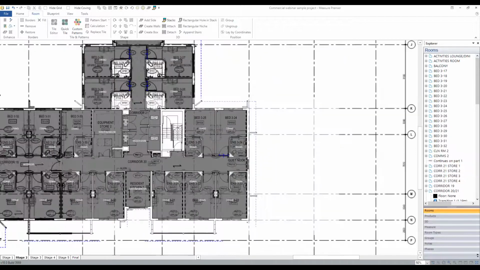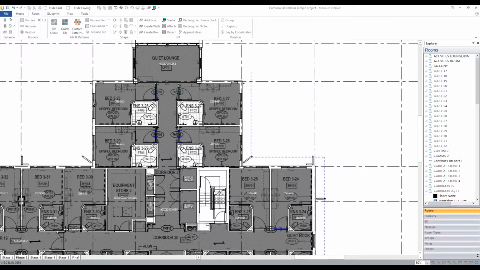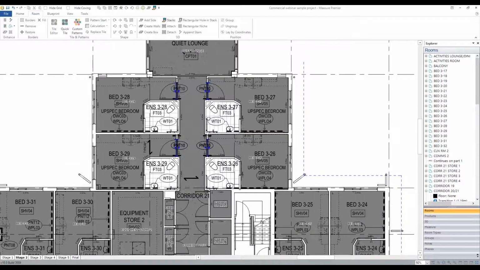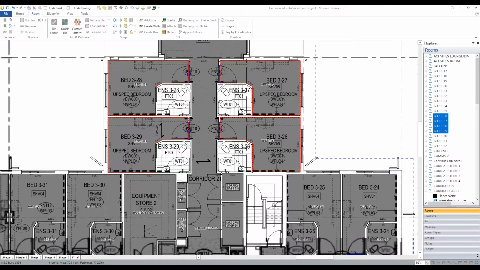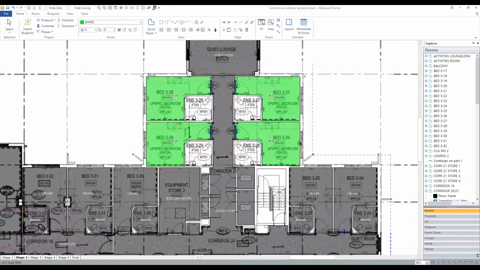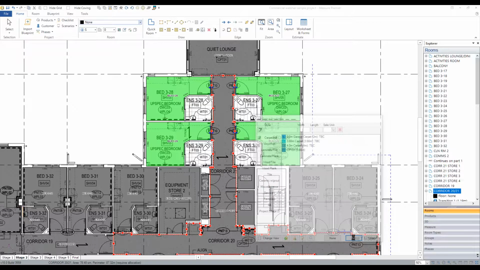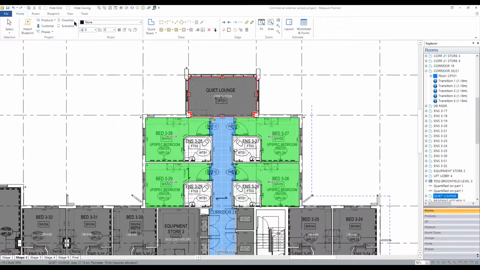Next thing we need to do perhaps after we've worked through all of that is apply product. Because we've set all those products up in advance, it's quite easy. We maybe look at, okay, sheet vinyl 5. So we'll just control click on all the rooms that have sheet vinyl 5. We'll come up here, go into vinyl. If you have a big list of products and maybe you've got to scroll for quite a way to find it, you may want to come up in here and type 05, and that will narrow it down. All right, so sheet vinyl 5, there it is. Corridor, that has that carpet in it, which actually has a pattern repeat on it, which is quite interesting. And this one up here is the same thing.